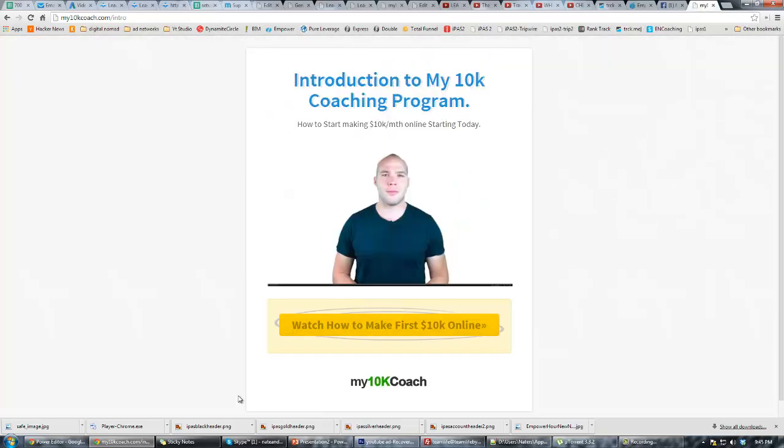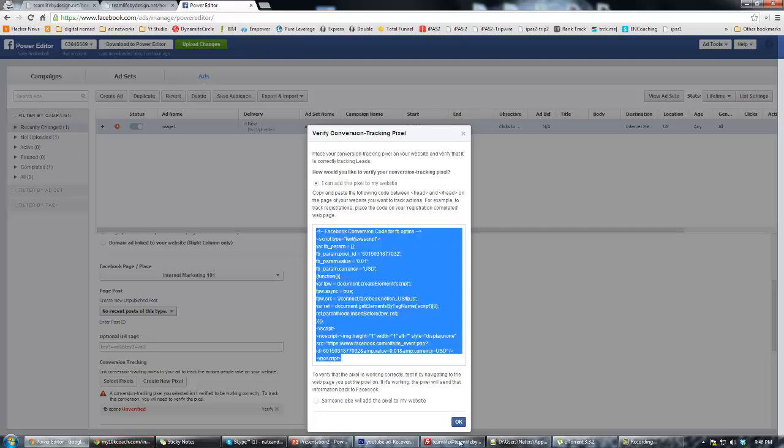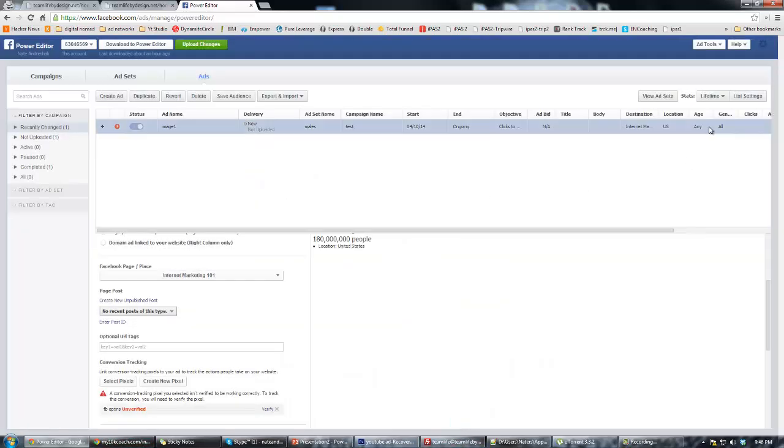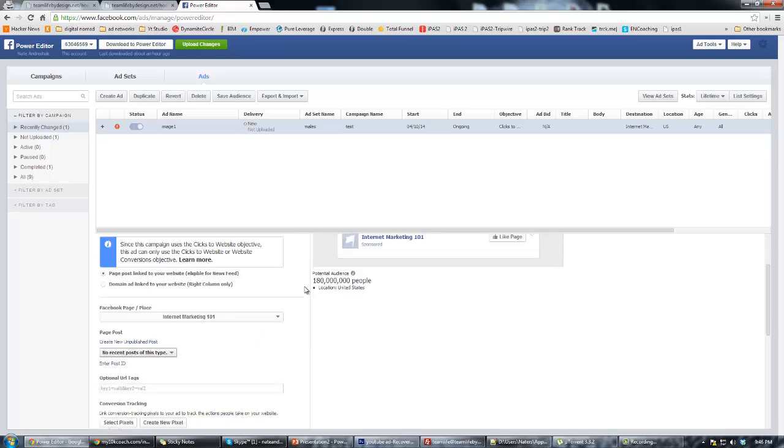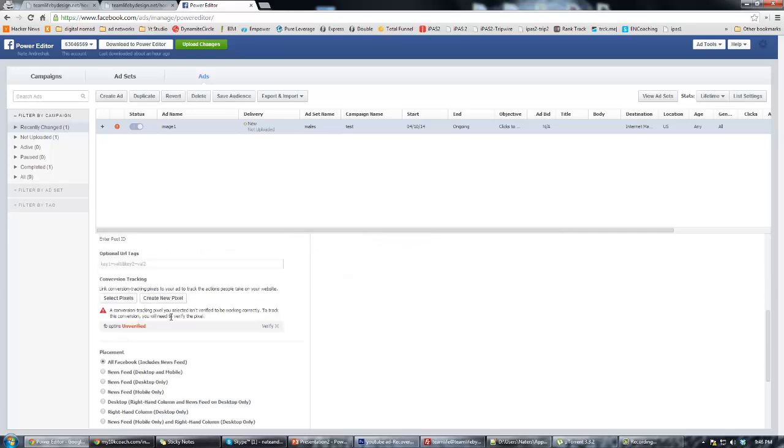Once they get on this page, it sends a signal to Facebook that they successfully opted in, and it counts as a conversion on my ad. Very, very important if you want to track cost, and I definitely recommend it. This is one of the most important things you can do when you're creating ads of any kind. If you're doing ads on any place, definitely do that.